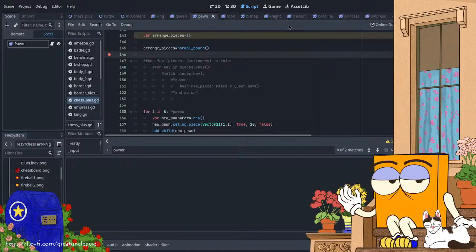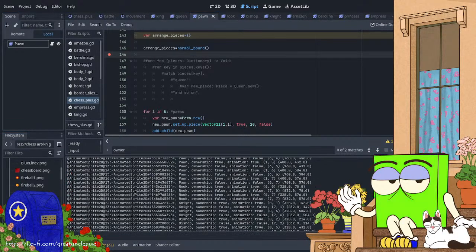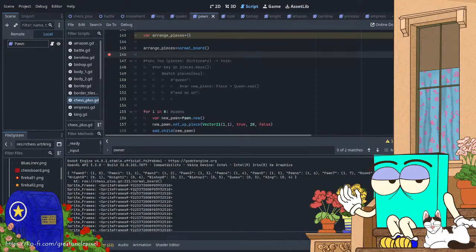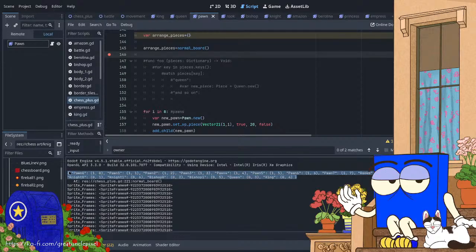I'm gonna put a breakpoint right there, so I just want to see. There we go. That's what I want to print. That's what I wanted it to do. That's what I want to look at.